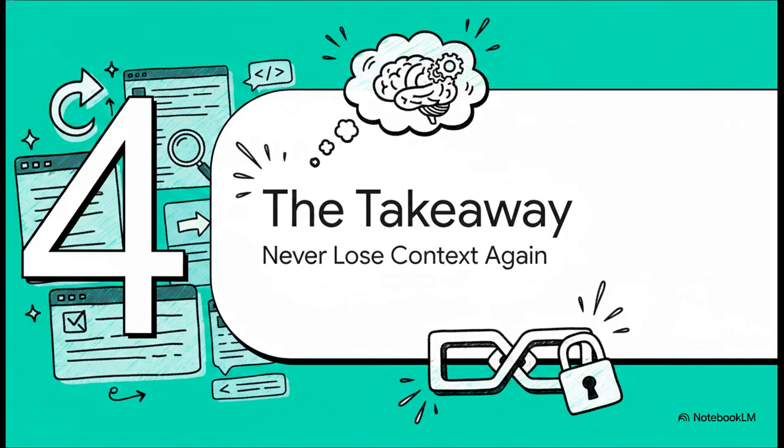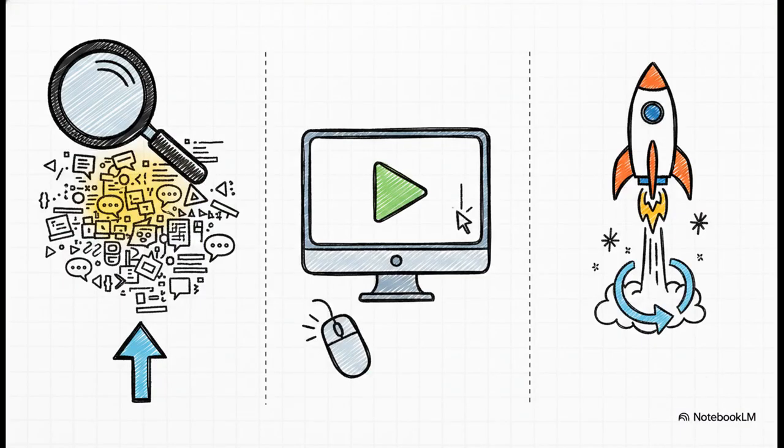Okay. Phew. We've covered a lot here, right? From built-in commands to custom history search to some next-level workflow tips. So let's just boil it all down to the single most important idea. At the end of the day, every single one of these tools is designed to kill that frustration of losing context. You can stop wasting your time re-explaining the same problem to the AI over and over, and you never have to ask yourself that dreaded question, wait, how did I fix this exact thing a month ago?